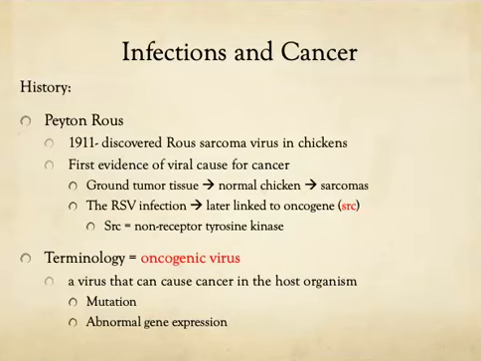What we know now is that the Rous sarcoma virus causes an infection that alters this gene. It alters this SRC gene, and it becomes what we now call an oncogene. Now, this onco, O-N-C-O, refers to cancer. You've probably heard that an oncologist is the type of physician that treats cancer. So an oncogene is a gene that is associated with cancer. Rous sarcoma virus became known as an oncogenic virus, a virus that could initiate or cause a cancer.